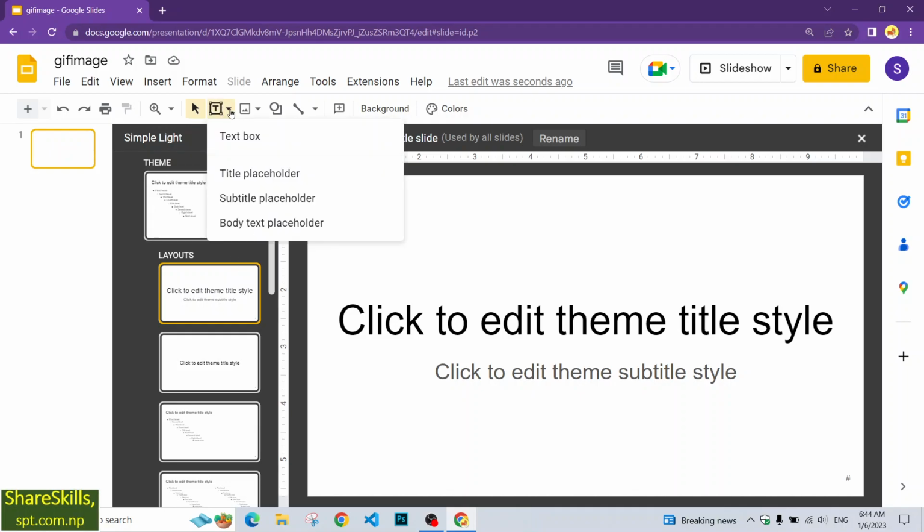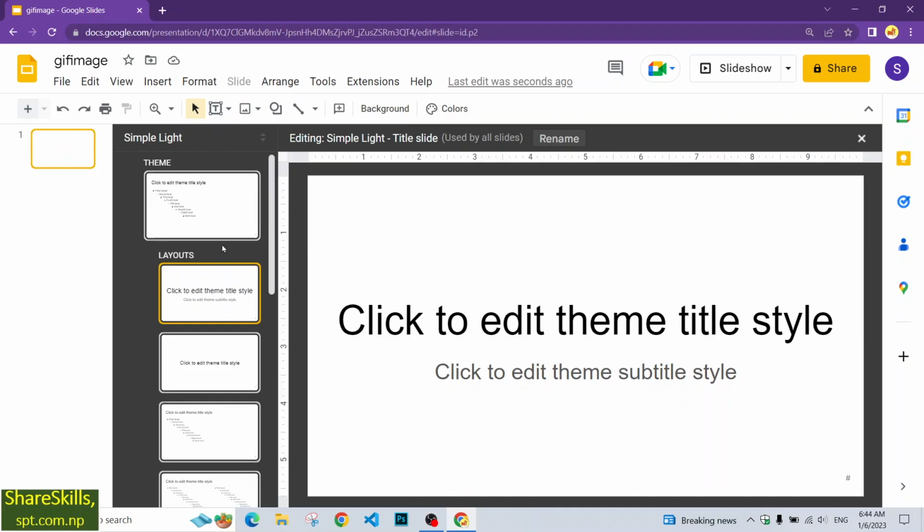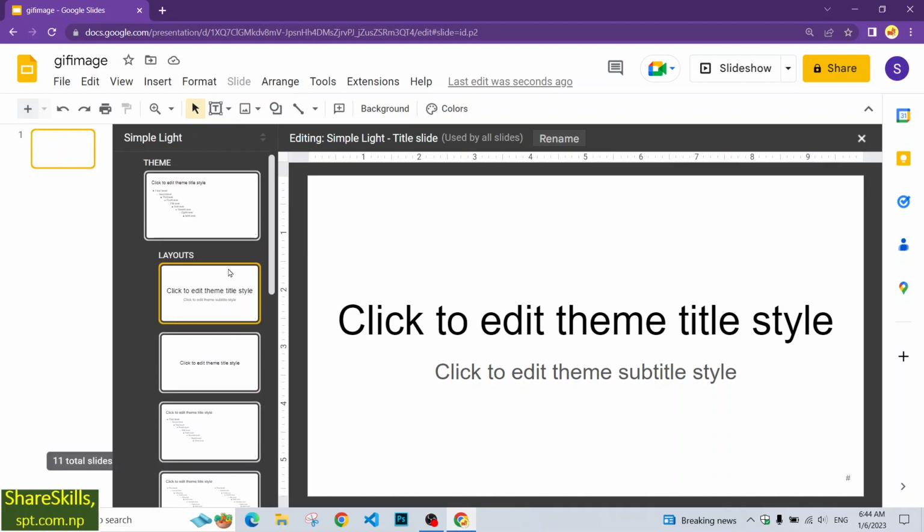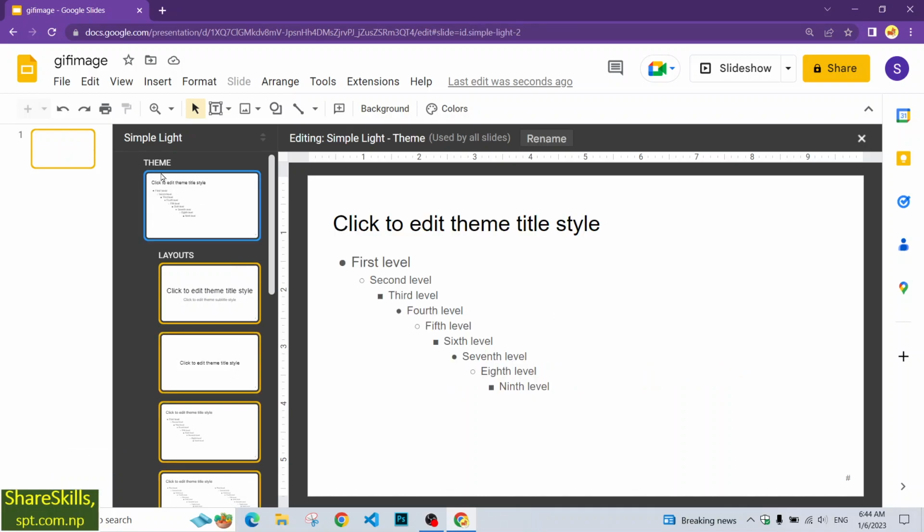You can click here and find the different types of themes. These are all different themes, and I'm not going to talk about all of them. Today I'm going to talk about the first theme, that first one. This is my first page. Whatever you insert will have the same theme and the same background. So I'm going to change the background first. By default it looks like this, a white background.